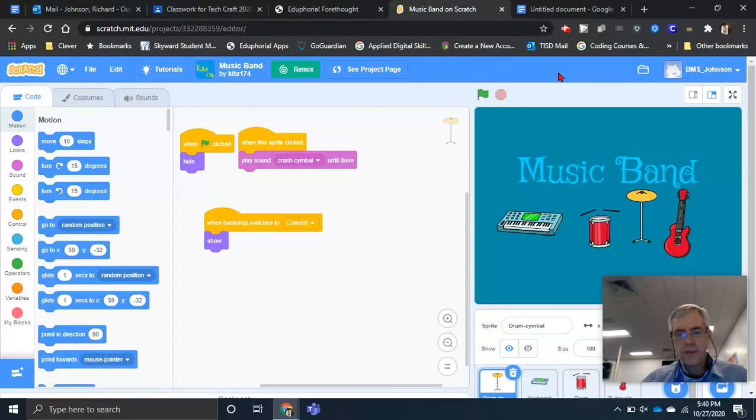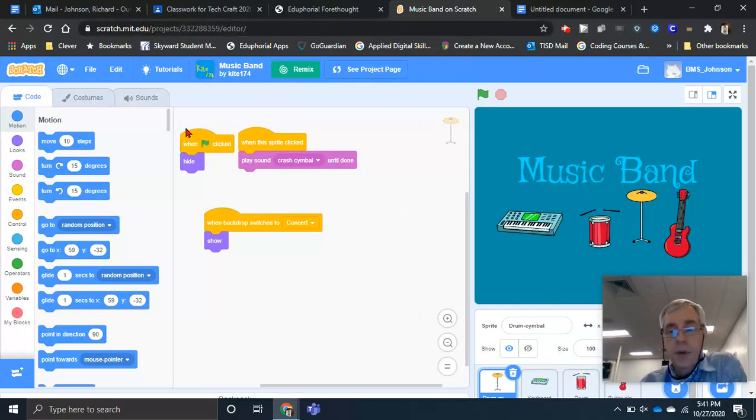Okay. You had a few minutes there to finish up that part of the assignment. It was really quite simple, but I now need you to just give me the address code up here at the top. If you give me that address code, I'll have a spot for you to put it in your Google form. Make sure you paste it in there, and that way I can grade it.